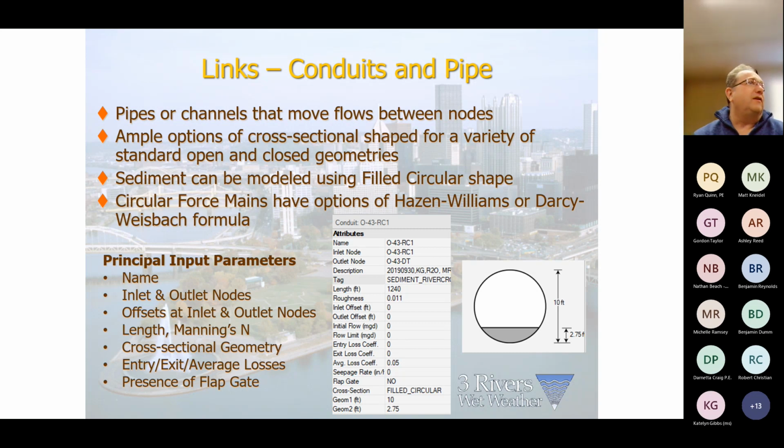Yes, to some extent, it kind of depends on your system. Sometimes it may be more accurate to keep it at the regulator, because what will happen if I fill the pipe with water, right? So let's say my river elevation's up here, my outfall pipe's down here. I have a storm event, it's going to fill that outfall pipe and it's going to stay filled because it can't exceed the elevation in the river. But if my weir is below this elevation, that water's going to flow backwards back into my regulator. But if my flap gate's back there, that'll keep that from happening. So it is something you kind of have to look at on a site by site basis. But that's a great question.